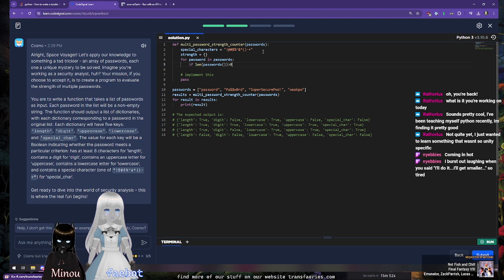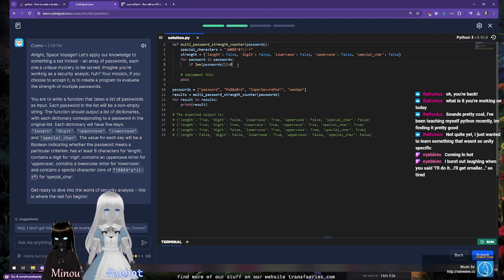How did they do this before? Like, if you ask for result in results, this is expected to return a dictionary where each password has a rating. And probably the easiest thing to do is just initialize everything to be false. And you can even just do it manually. I'll learn how to use the dict factory some other day.